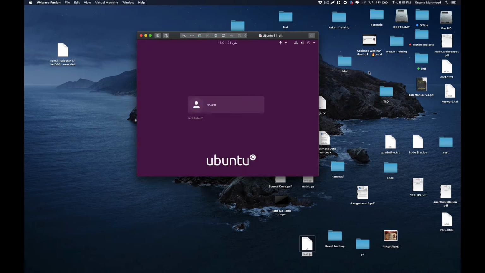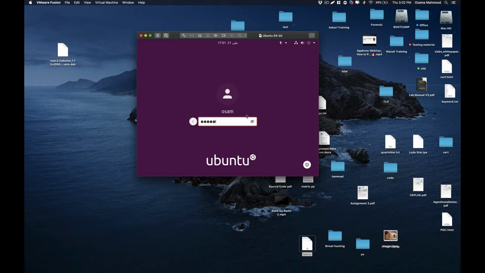In this video we are going to be taking a look at how to install VMware tools on your Ubuntu machine. So in my case I am using VMware Fusion and running Ubuntu 20.04 LTS, the latest release from Ubuntu. If you haven't watched my previous video about how to install Ubuntu, you can check that out. And after that, you can follow this video in order to install the VMware tools.